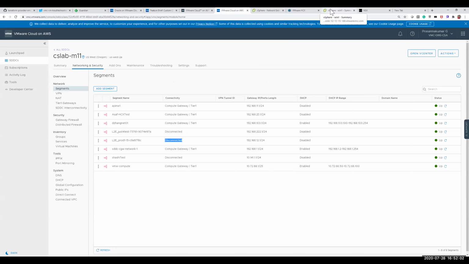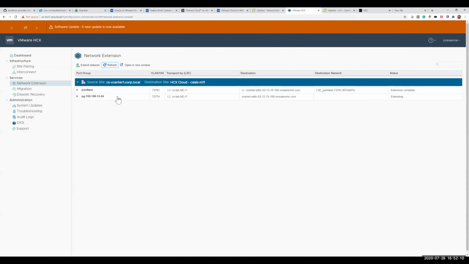So the next step would be to migrate all the VMs in that specific subnet. And once the migration is complete, we will come back here, and maybe I'll just use this other one to show how the unstretch operation looks like.